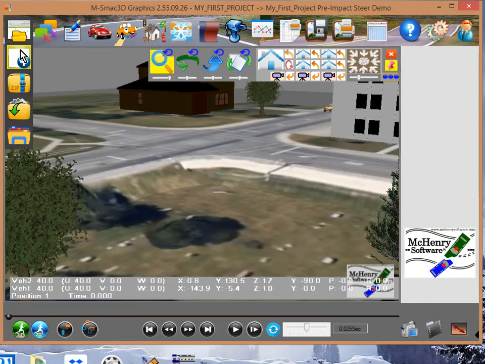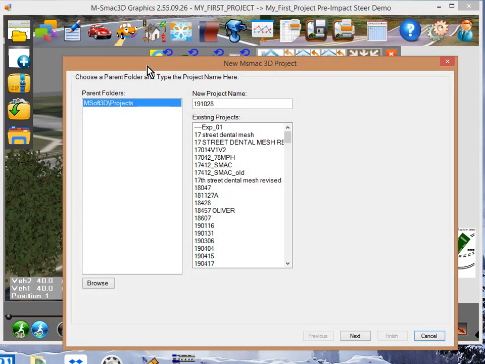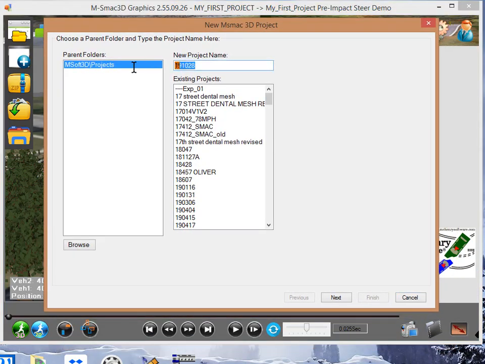Then you can also create a new project, or back up your project, which we recommend you do frequently while you're working. If things are going good, make a backup. We also have the restore project, and if you need to go out and explore or edit files out there, you can. But so we click on the new project. That same dialog comes up. So we're going to put in My New 3D Project.